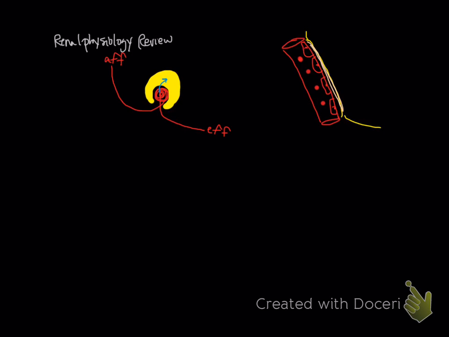So our red cells stay within the vessel, and our white cells stay within the vessel. And really large proteins stay within the vessel. And large proteins are albumin. Now, of course, the fenestrations would allow them to go through, but there are special things within the basement membrane and the podocytes, which actually keep the proteins from going through.